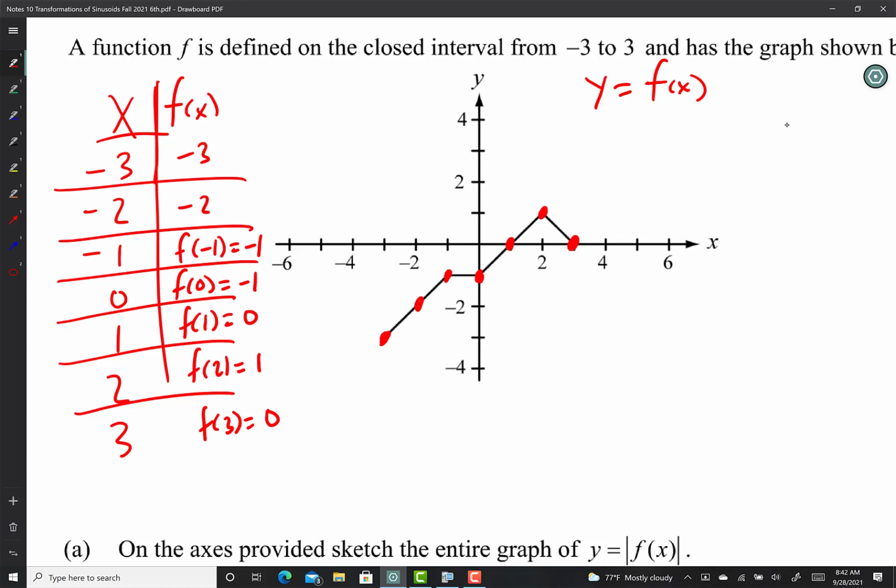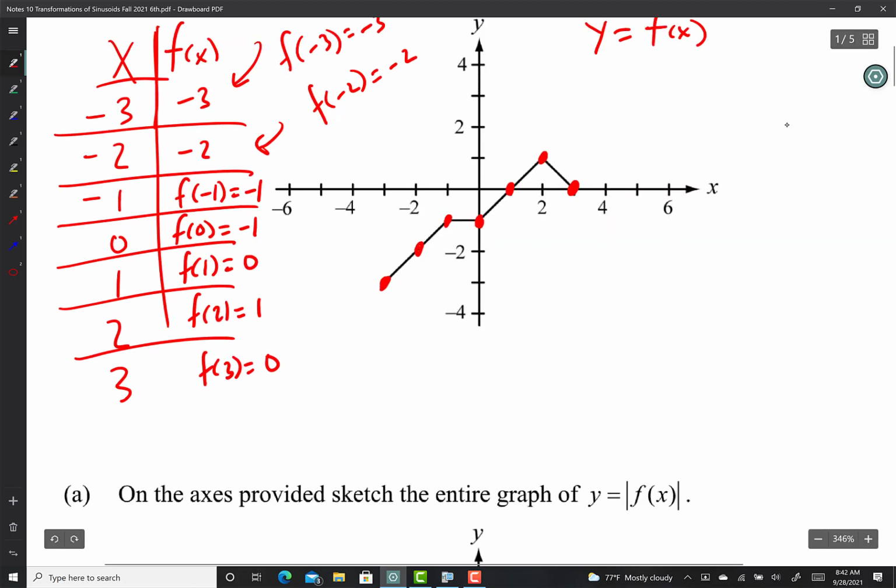Are you guys okay with that? I just didn't do the top two. I guess you could have just said f of -3 is -3 and f of -2 is -2. You don't have to write that. I just wrote that because it'll be easier when we do other questions. You can just go right into the answers. Are we okay with that, guys?